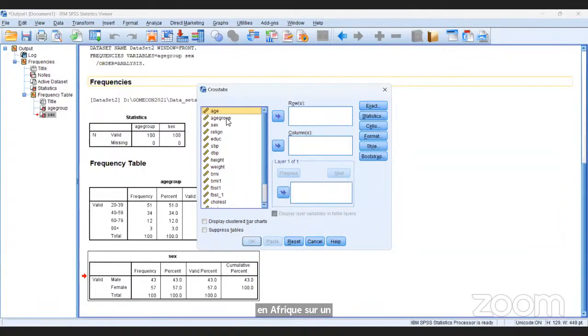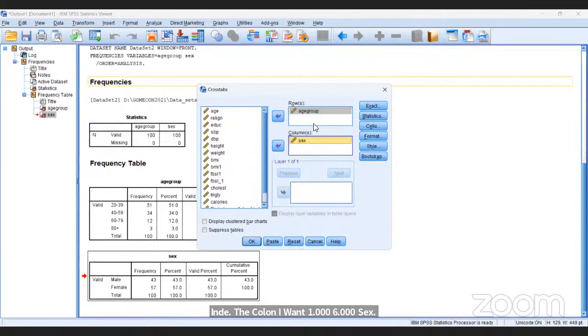For example, for age group, each of the age groups like 20 to 39, 40 to 59, I want to be seen in the rows. So I select this variable and move it to the right side as a row. In the column, I want male and female sex. Okay.